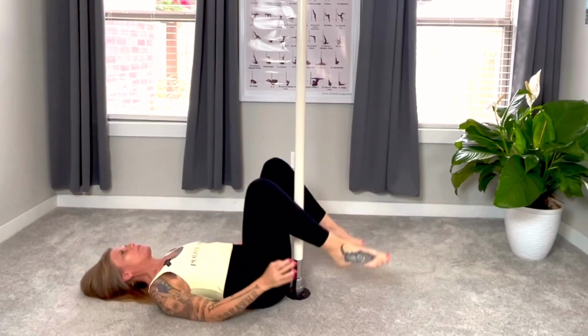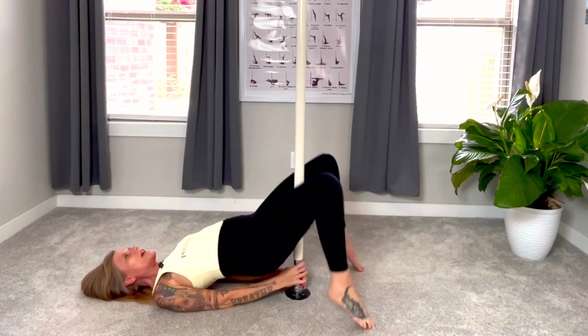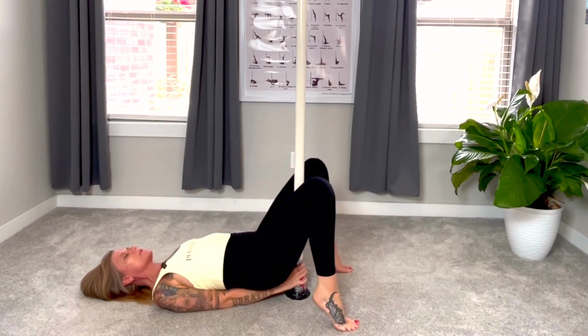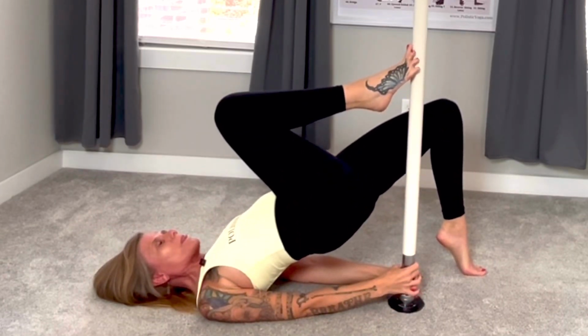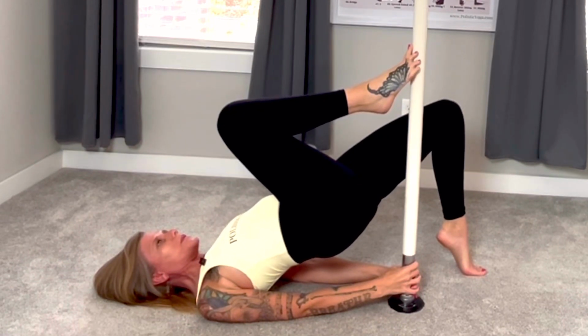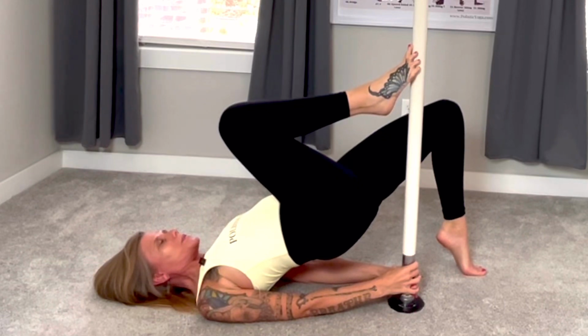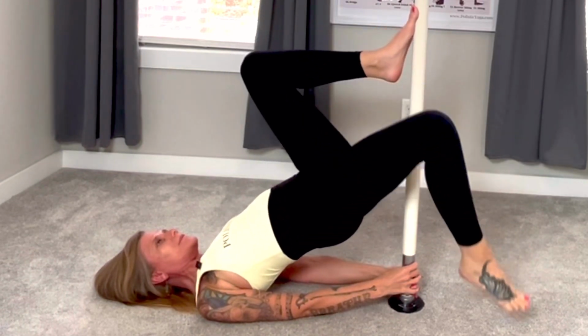Breathing, coming into bridge pose, both feet down, bringing that bottom up, grabbing the pole. And now you can come on your tippy toes, and we're going to add this variation, bringing the bottom down, right foot up. Breathing. Good. Left foot up, right foot down.